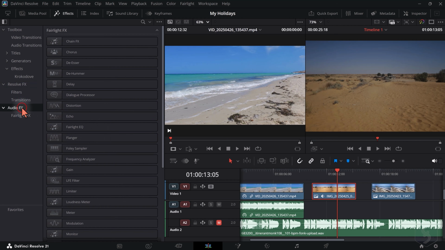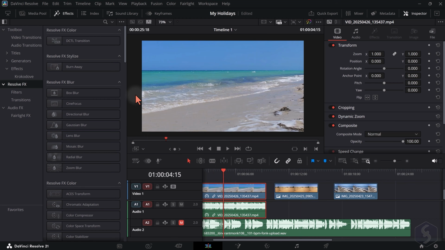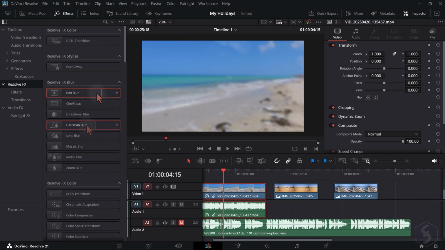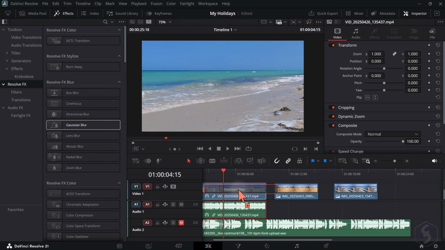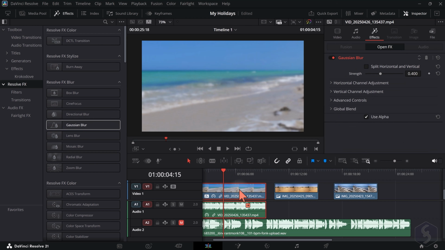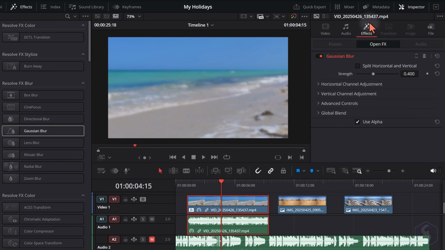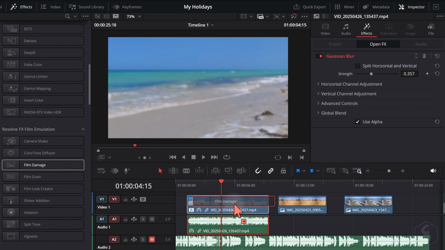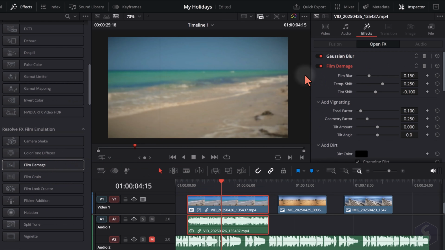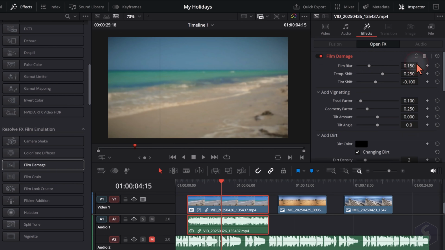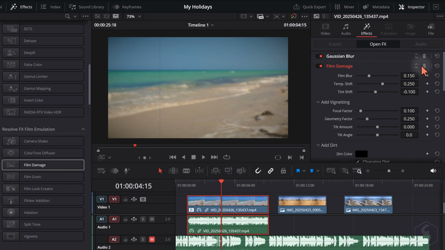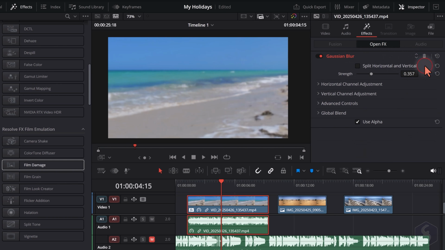You can also get effects for audio clips from Audio Effects. Hover over any effect to preview it, and drag and drop it onto a clip to apply it. The clip will display an FX icon on the left corner and a new effects section in the inspector, where you can adjust the properties of the effect. If multiple effects are applied, they are listed in order. You can change their order using the up and down arrows, or remove any effect using the bin icon.